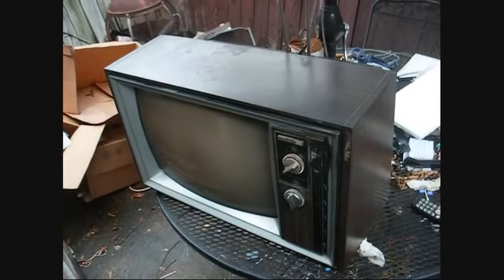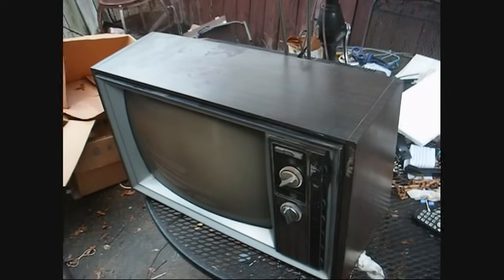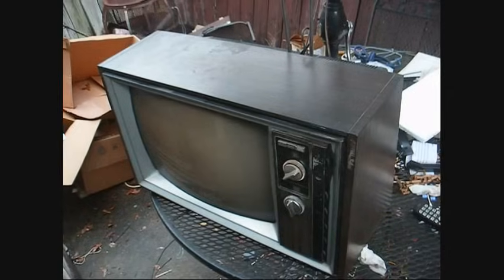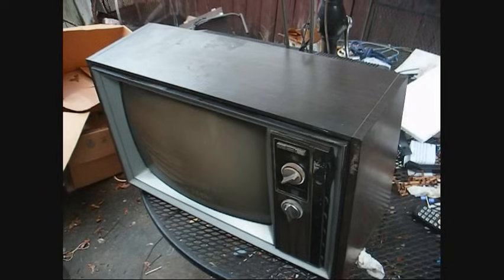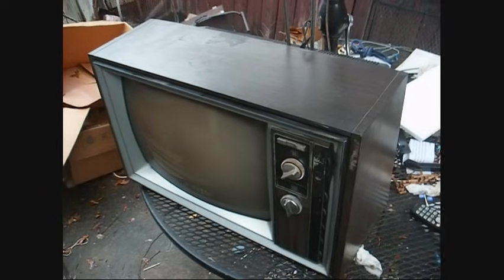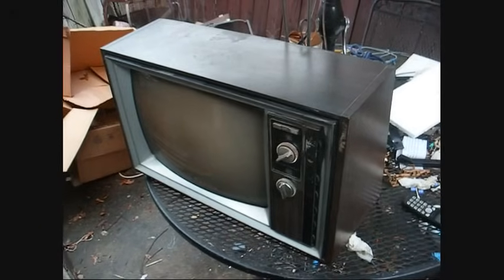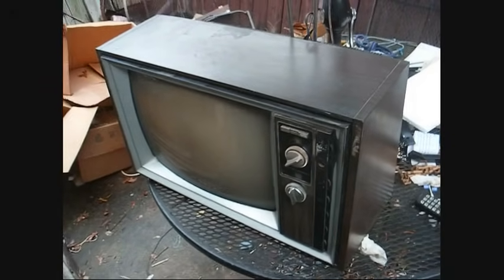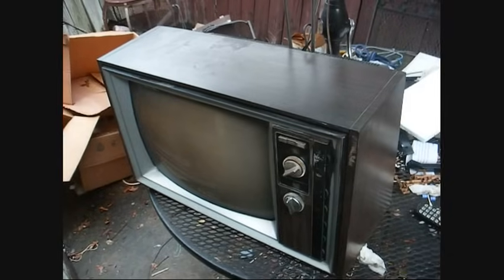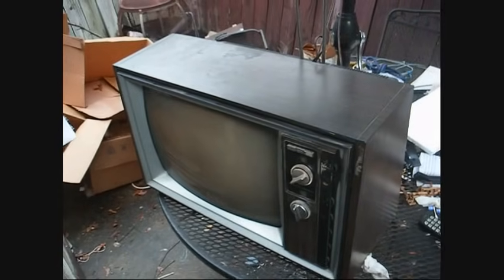But yeah, the tripler has been replaced, and the horizontal output transistor has been replaced, and I can see on the chassis where the old tripler arced out and arced over to the chassis, which was a common problem on these Zenith sets. In the 90s, I got a lot of Zenith TVs that way, because when the tripler arced and scared the daylights out of the lady of the house, she didn't want no part of the TV anymore, so I'd wind up with it.